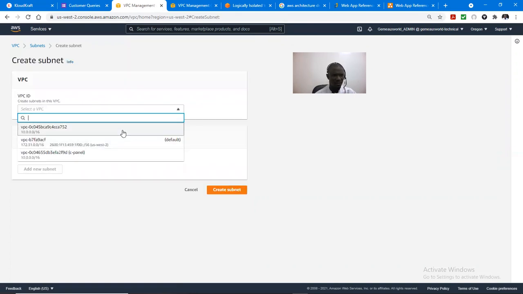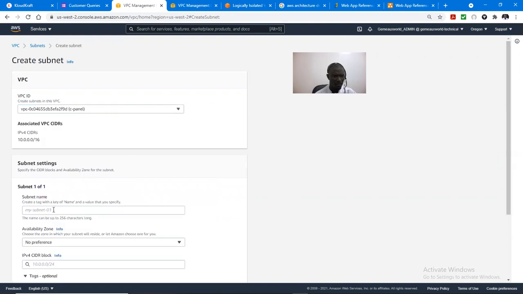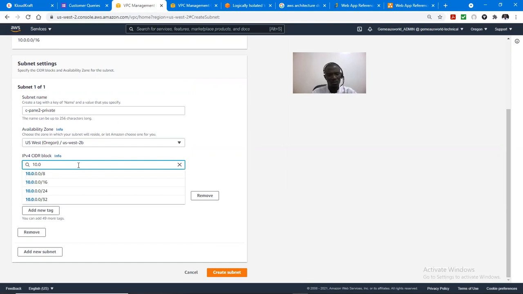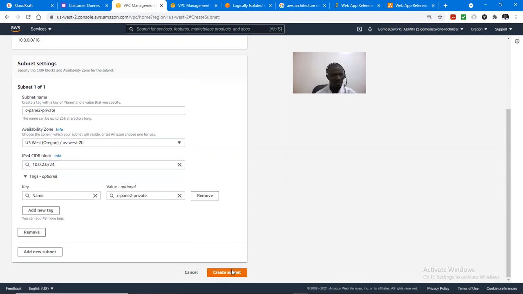Let's make this private. Cpanel 2 private. We've not yet made it private or public. We're just planning to use it as private. So use this same CIDR block family.